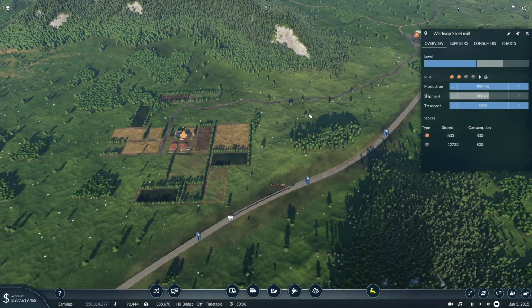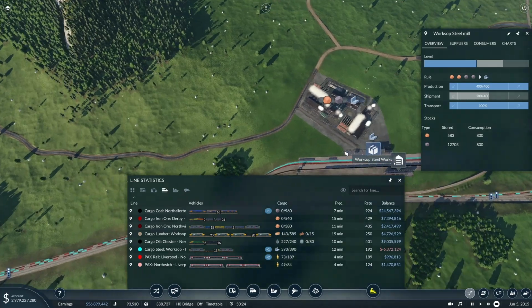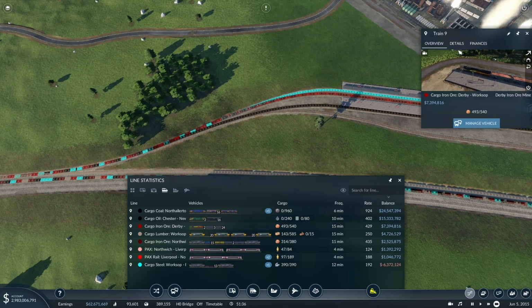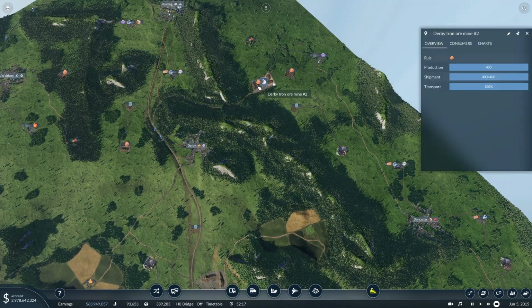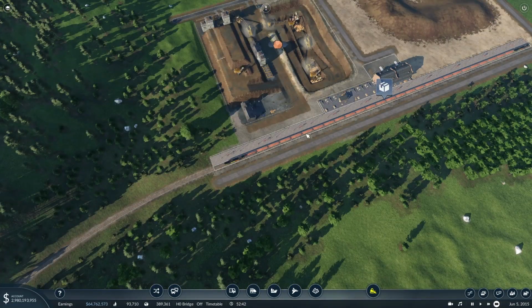We've ramped up production anyway, we're producing a lot more steel. Still don't think the steel trains are earning any money. Yeah, the steel train's still losing a lot of money. But everything else, like the coal train, is making a lot of money. Even this iron ore train is making a little bit of money, actually. Let's click on one. Yeah, I think it's making a profit now, and we appear to be shipping 100% of what is being produced here, so I think that's just about perfect.